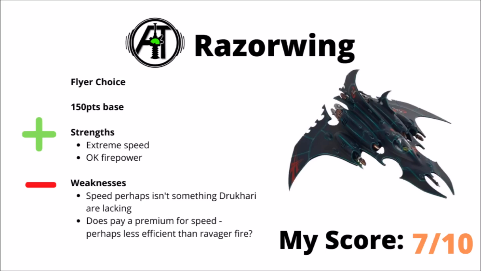Perhaps its main issue is that its firepower is just merely okay, and not quite as threatening for the points as the Ravager's Dark Lancers. Certainly not bad, just pays a premium to get the hits on exactly what it needs to. Though in general I think people don't play as many of the planes just because speed isn't really something that Drukhari are normally lacking for.